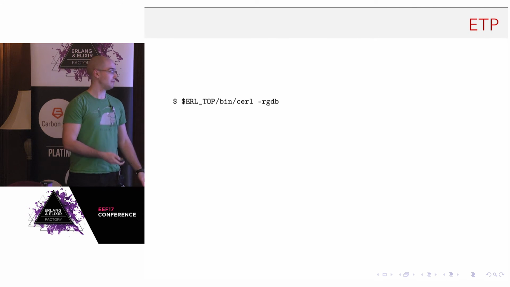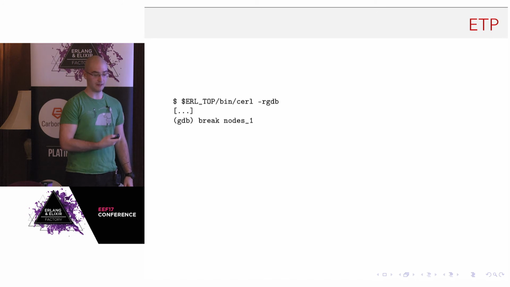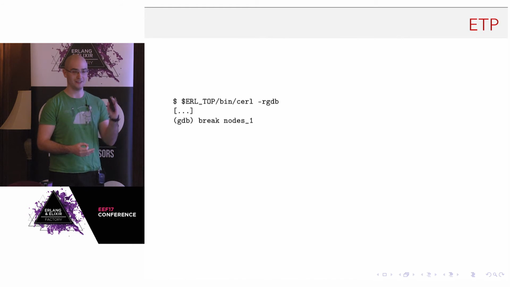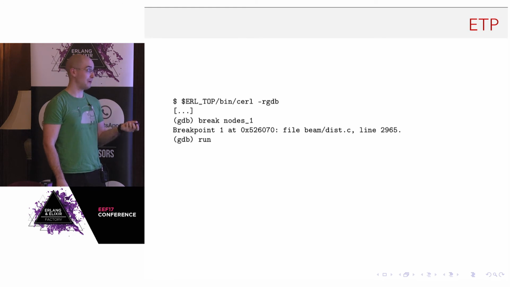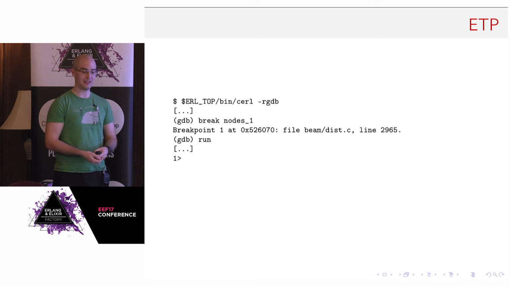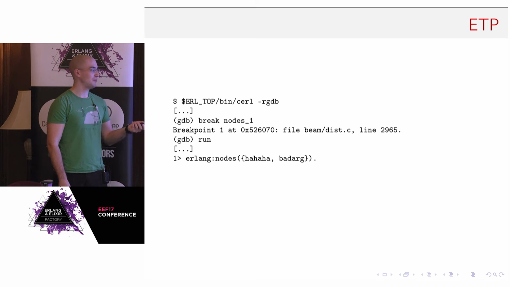So I'll start Erlang in GDB. I'm in GDB. This is an example that was taken from the mailing list. It's a really simple example that I liked. I tried to get something that I printed with io:format, but too little time. So we're going to set this breakpoint, and then we're going to run erl. And we're in erl. If you press Control-C, you'll actually go back into GDB, which is kind of cool. And we're just going to run erlang:nodes(bad_arg). And we're going to get a breakpoint when the C function is called.